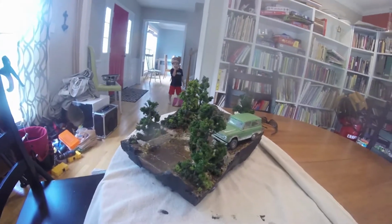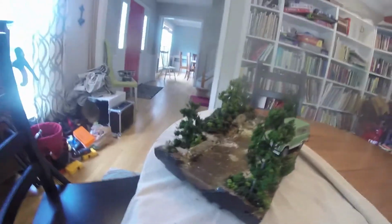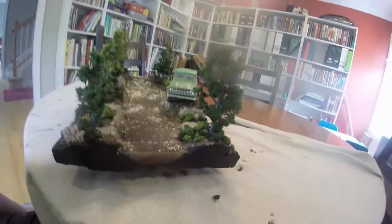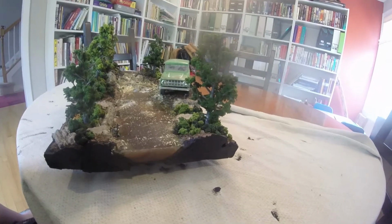And there you have it, a very easy and very stunning diorama. The waves really bring it all together with the river, and it all looks very nice.